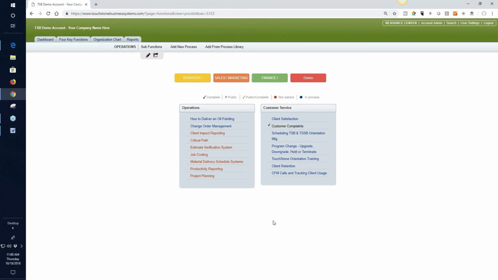But either way, this complaint is pointing to an issue in your processes. And the best way to deal with those complaints is to handle it with the customer with integrity, and then go to the process where that complaint originated and fix it. Spend the time to fix it. Go to TouchStone, go to that process. If it's not documented, then fix that problem and train people with it. It could be the minorest of things, but I'll guarantee you one thing.